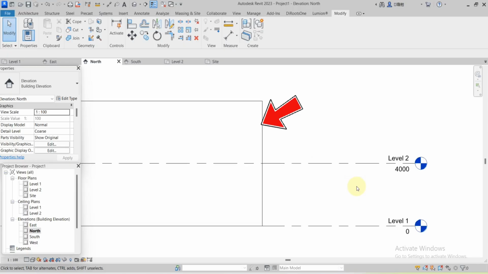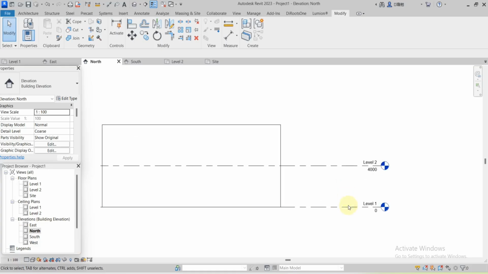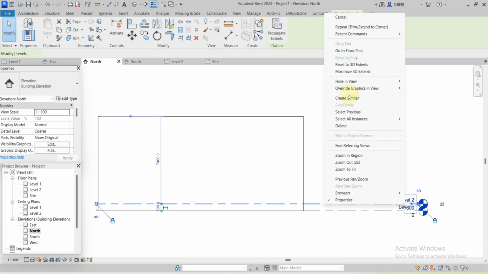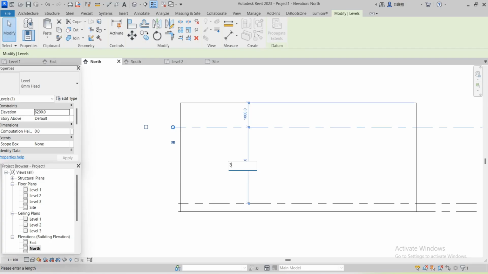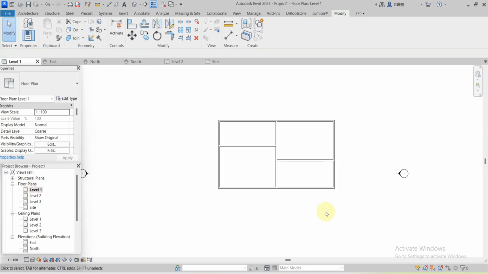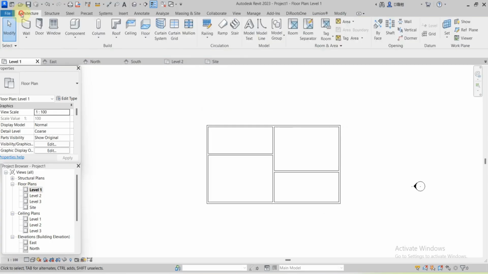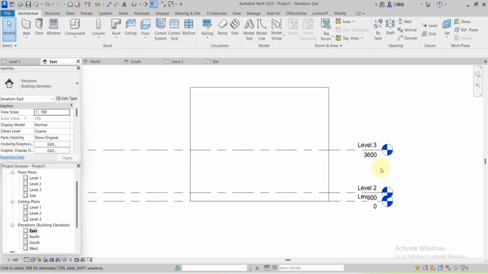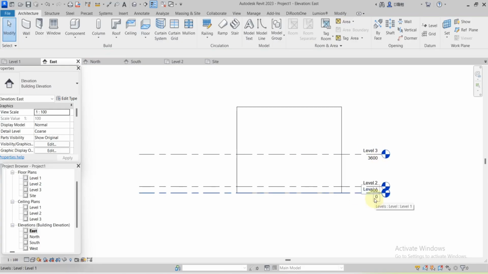The height of the building is not defined. This is the default level. So for you to fix that, before starting any project, select the height of the BPC level, 600 millimeters. You can create another one. Let's use 3000 millimeters. And before sketching any plan, when you click on wall, make sure to select your top constraints and then the base constraint also. And this is very important. Don't forget to rename the levels. Always take a minute to organize your levels before modeling.